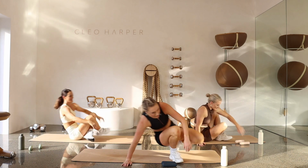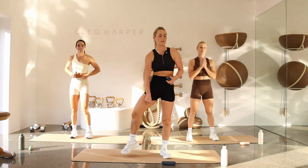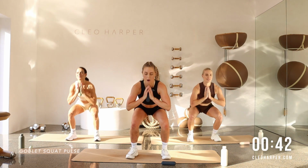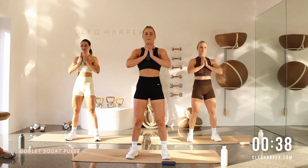Rolling on up. Grab just your single dumbbell. All right, coming into that goblet squat. Dumbbell to chest. Let's go. We pulse, pulse, and rise. Good. Pulse, pulse, and rise. That's it.